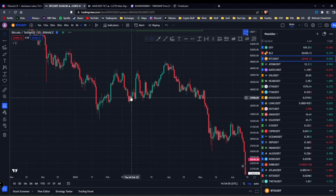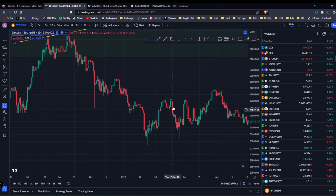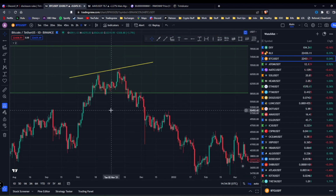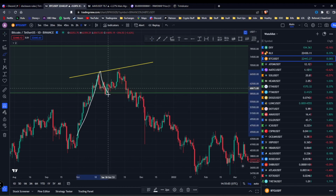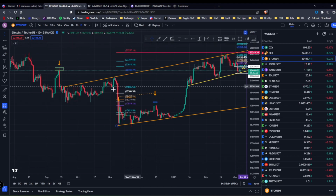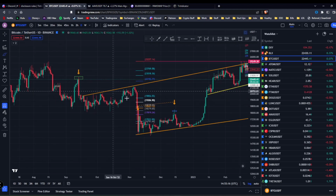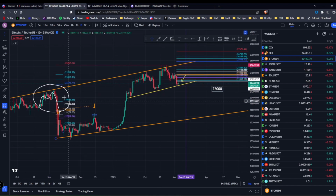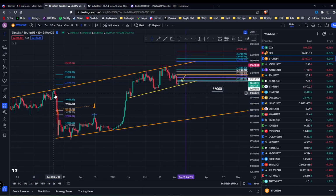But if we look back here, we had a small one here, and usually when this happens, a big drop happens. Same thing here, and this is kind of something I reference because again, the market always repeats itself. And we just went up, came down, went sideways, up, came down, kind of like sideways, and then it has a big drop. So it does that little M all the time. I think we pulled it over here too. Yeah, so we have the little M here. And this is something I referenced in a few videos where I see we might be having a big drop soon. And this is kind of playing out on the longer term.